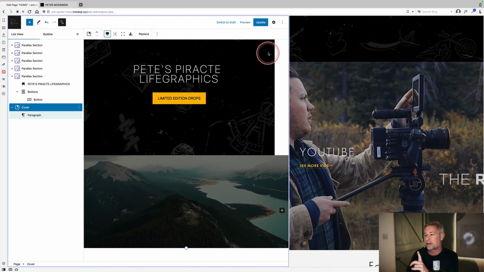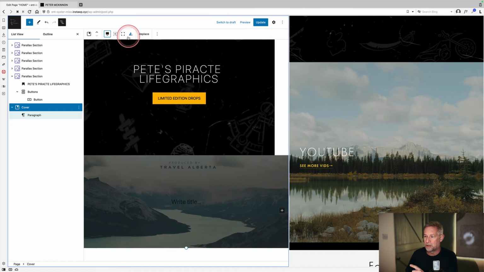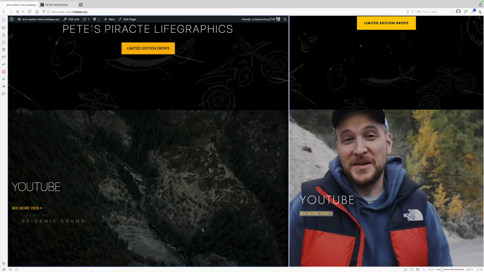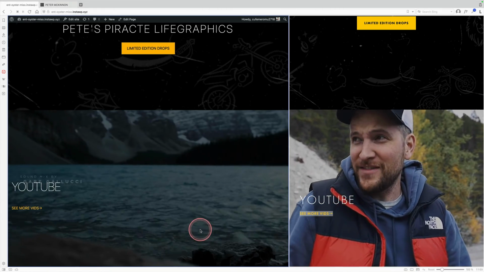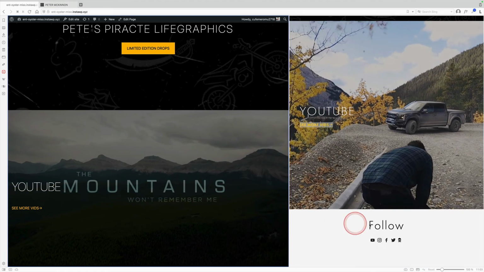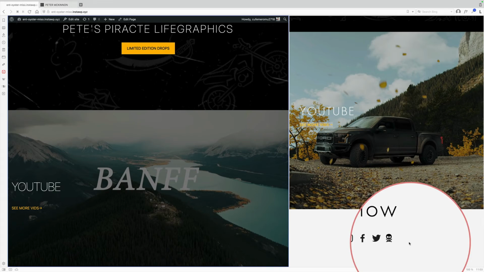Now, you might see some discrepancy between the parallax section block and the Core Gutenberg blocks. It's just an editor thing. It'll look fine once it's actually published. So I've added the text and spaced it just like I did in the previous block, and it looks pretty good. And then the final thing I need to add is just this section down here, which I'm going to do with the heading block and the social icons block.